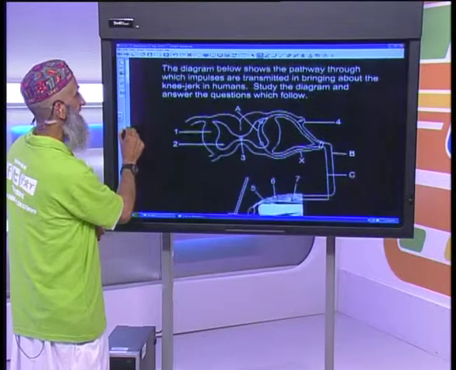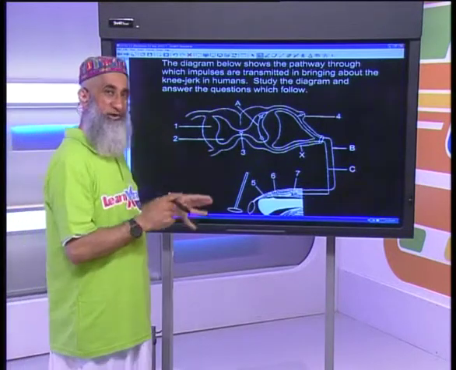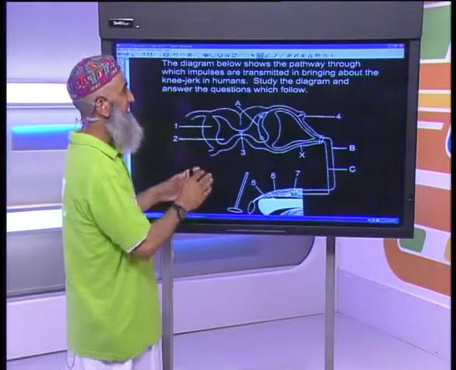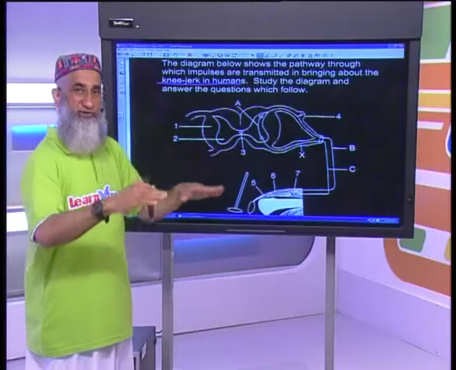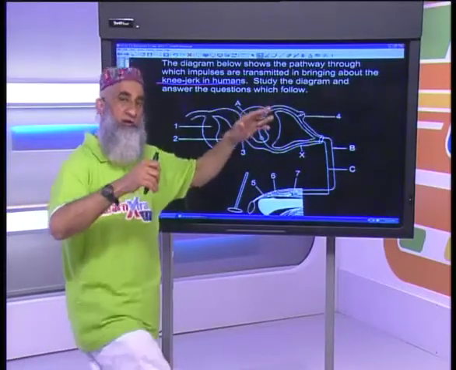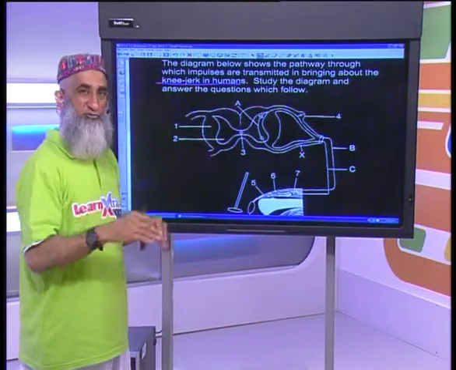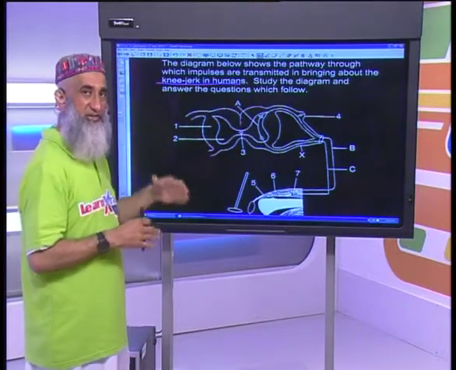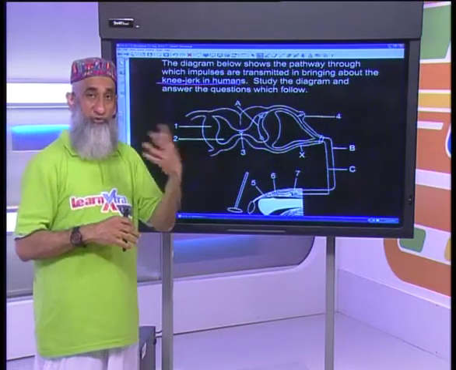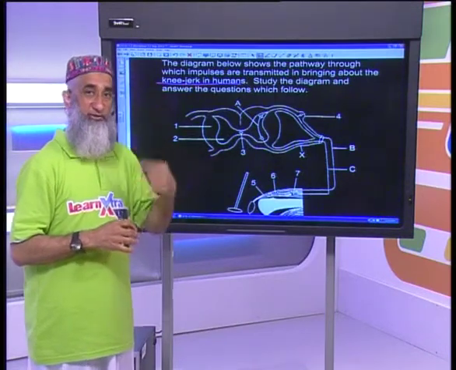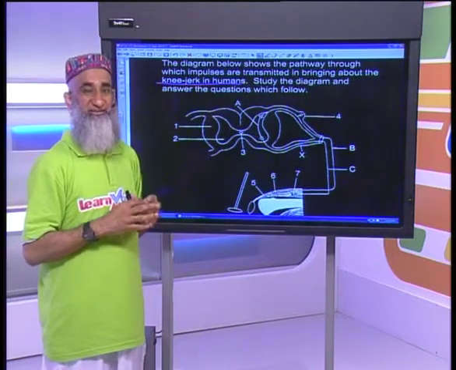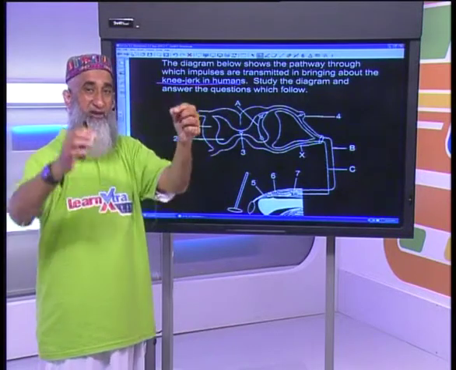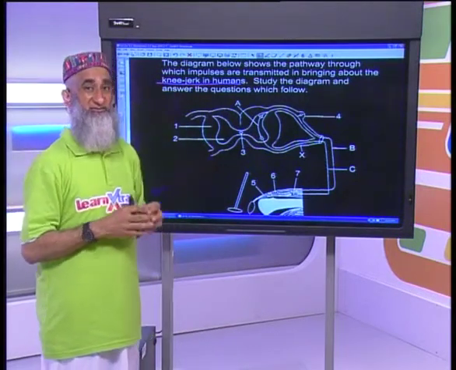We move on from the brain now to the spinal cord. And the spinal cord generally is tested with the reflex arc. In this case, they're talking about the knee-jerk reflex in humans. When you sit on a stool high up and a doctor knocks your knee and your leg automatically kicks up, we talk of the knee-jerk reflex. There are other reflexes in the body. For example, coughing is a reflex to get rid of any dust particle or whatever else is irritating the throat. Sneezing is a reflex. Blinking the eye when something is coming into the eye is a reflex.